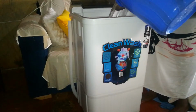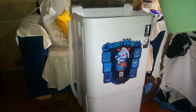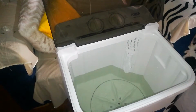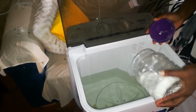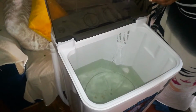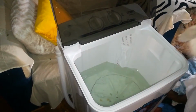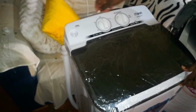Pouring the water. I don't like that the water is not enough. I'm going to keep a few pieces. I have some pieces here, we have cut this. I'm gonna put it there. Then take some Omo. I'm gonna put some Jik colors because those clothes are dirty. Let's see if it works. I think it's at wash. So we are going to put the timer.